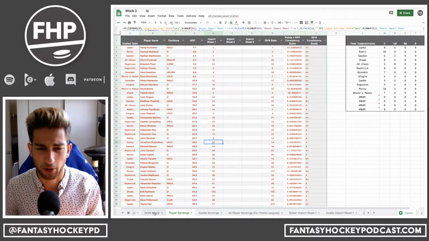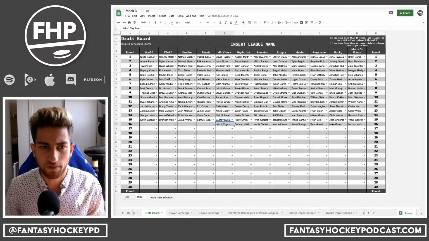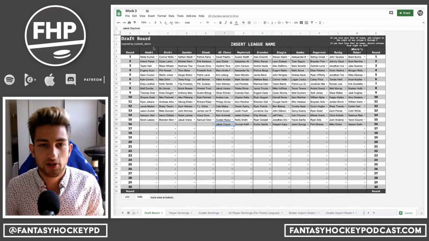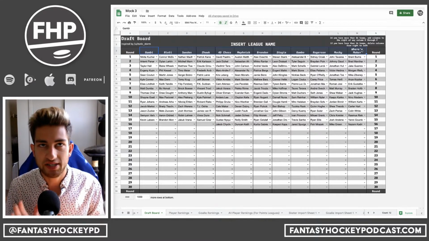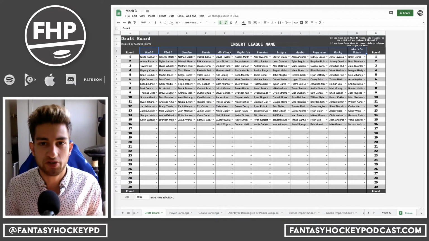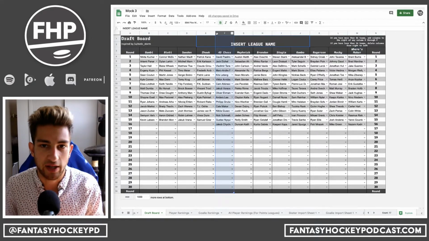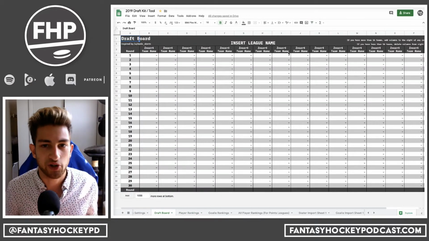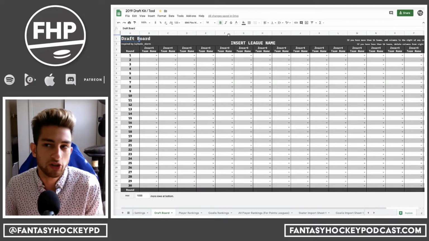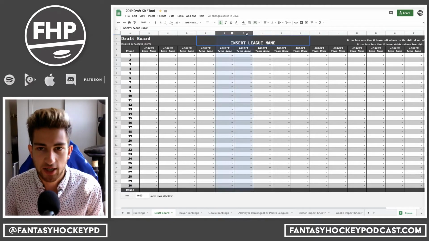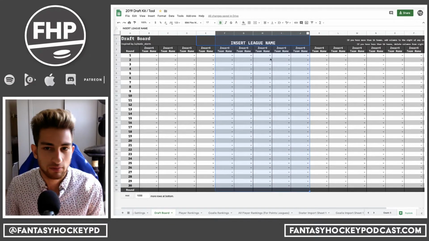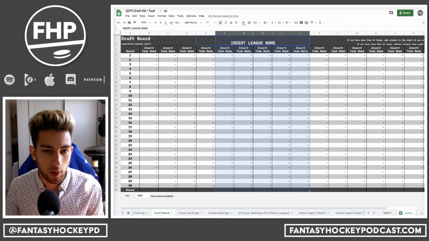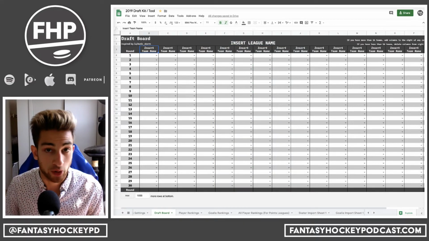So that's what's important. Now, also very important, this comes with a draft board. It comes automatically with 16 teams. If you don't use 16 teams, you just delete in the middle of any of these columns. So if we go back to the other one that's unfilled, for example, it'll just say insert team name. Say you only do 12 teams in your league. Just delete in the middle wherever you want. You can delete down to 12, and then you insert the team names in the order that they're drafting.